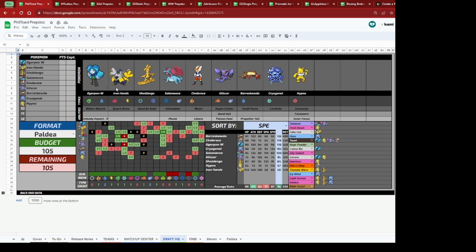Its real biggest issue kind of got corrected through the trades, I think, in the fact that they have some more speed now, because they didn't really have great ways of consistently making sure they go first, outside of Iron Hands' Fake Out and Salamence's Tailwind. But some of these later picks also provide an option, like Gliscor gets Tailwind too, and Hypno gets Trick Room. I mean, it's Fake Out immune with Inner Focus, but I don't think it's going to be doing too much.